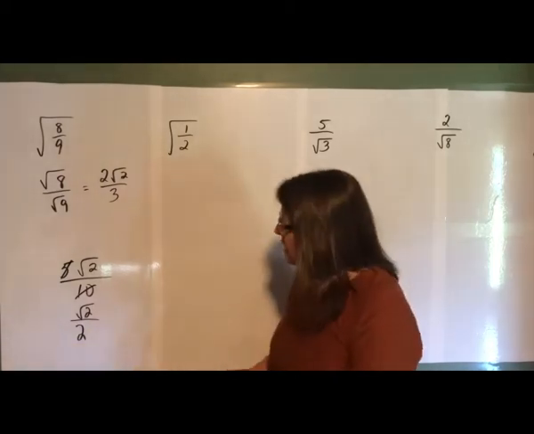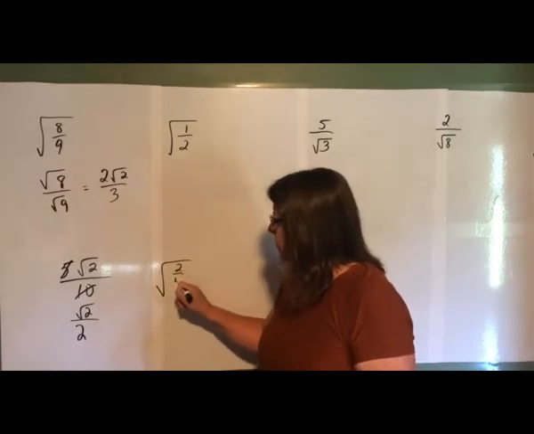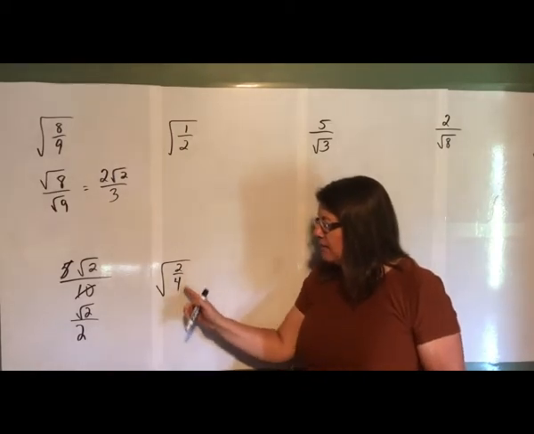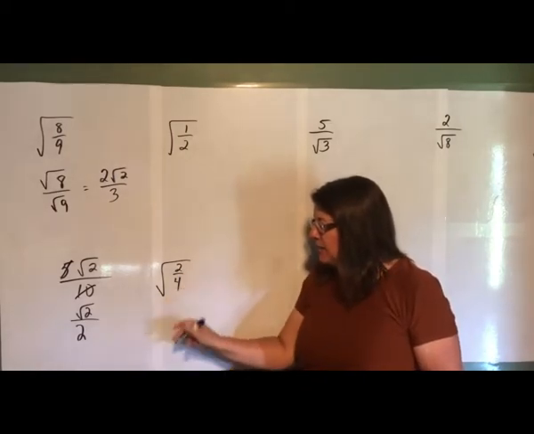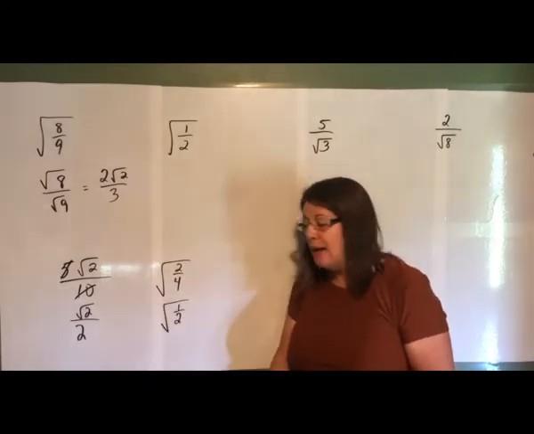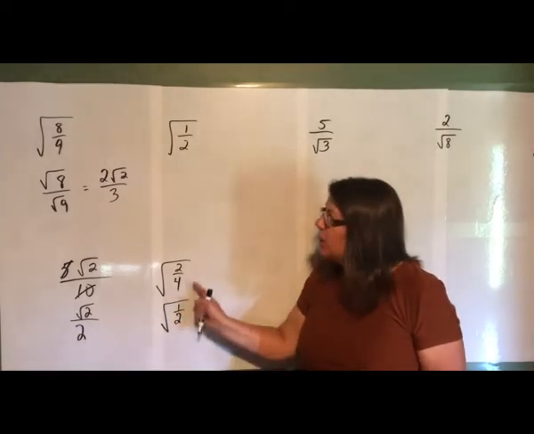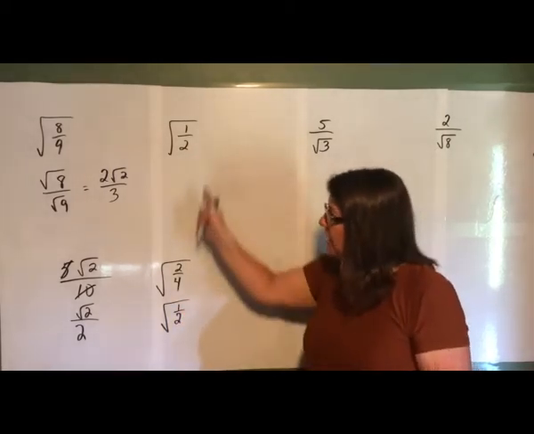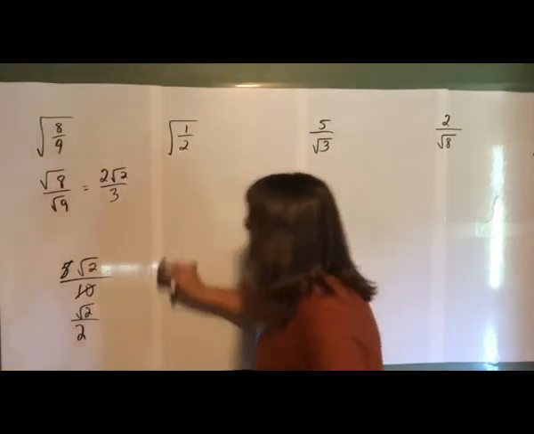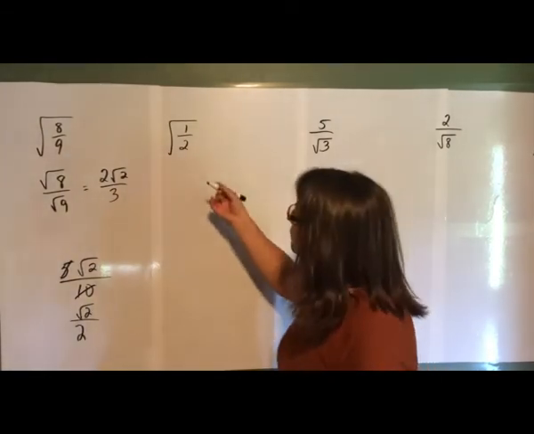Okay? Now, what if I ended up with, or I started with, something like this, 2/4? If they're both underneath the radical, and that fraction can be simplified, then that is the same thing as the square root of 1/2. I'm allowed to simplify before I break it down. Okay? So that brings me to my next example. If I'm going to simplify that square root of 1 over 2, square root of 1/2.